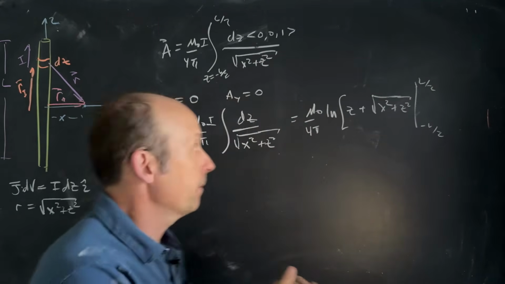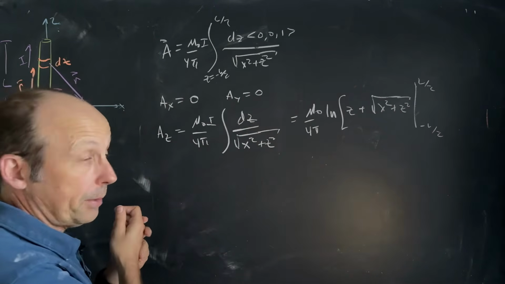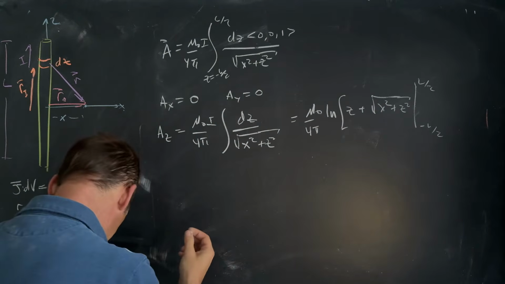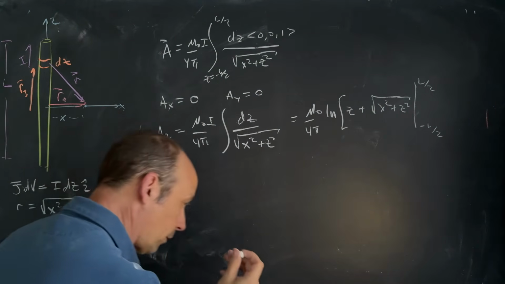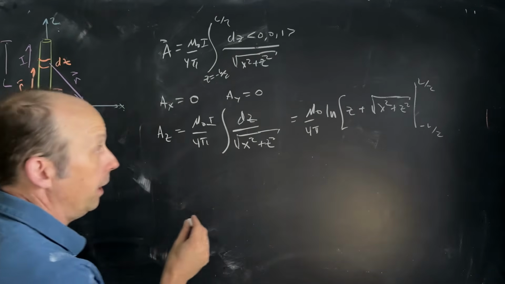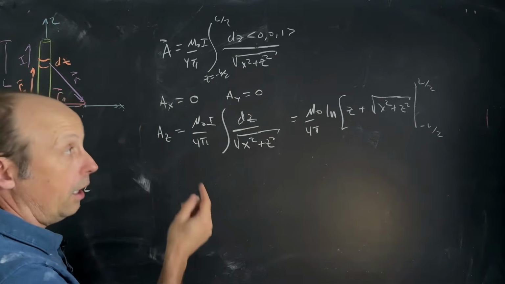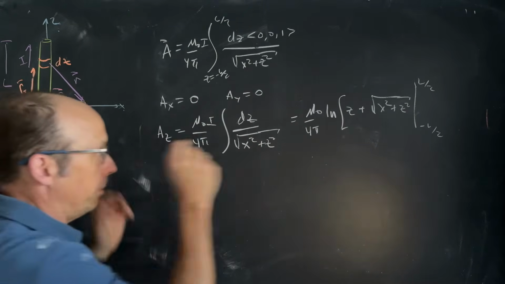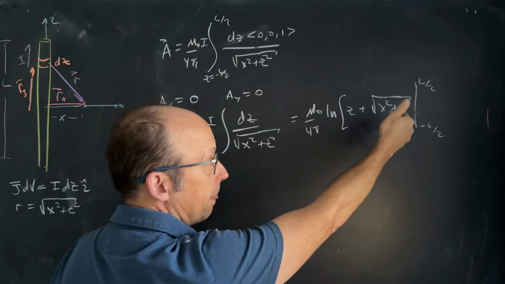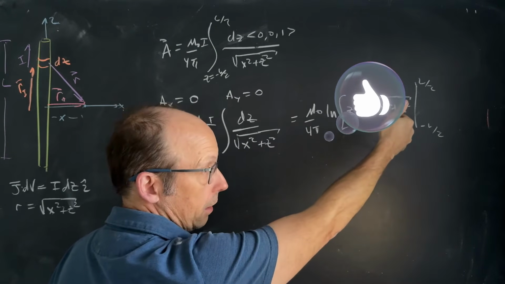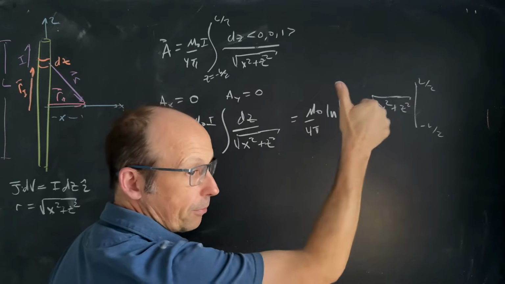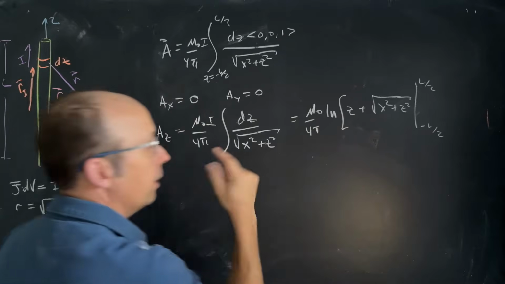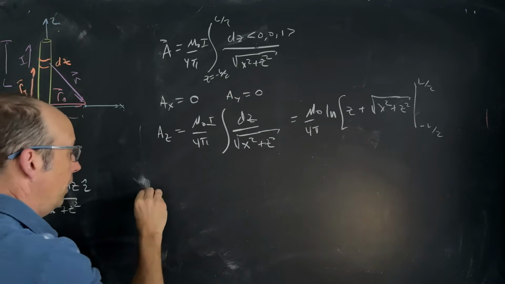Okay, there's my book. So when we evaluate the limits, we're going to get a little messy. It's not a big deal. When we evaluate them, I really need a new piece of chalk. But I'm going to carry on. When we evaluate the limits for a natural log, instead of doing final minus initial, I'm going to do a division, right? Because subtracting natural logs is the same as dividing. And we like to divide in physics. Oh, thumbs up to you too. We like to do natural logs in physics because it gets rid of the units, as if you do it as a ratio.